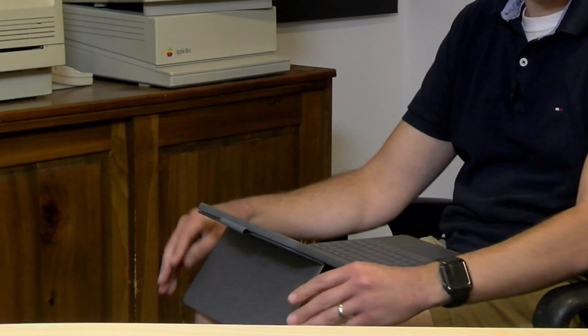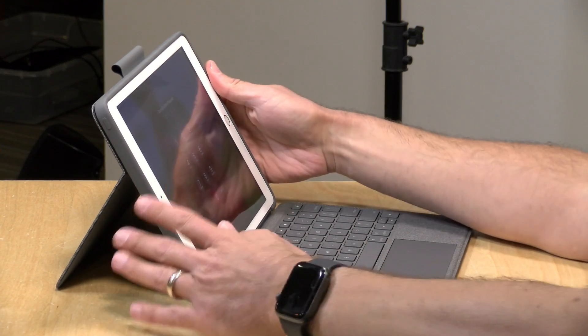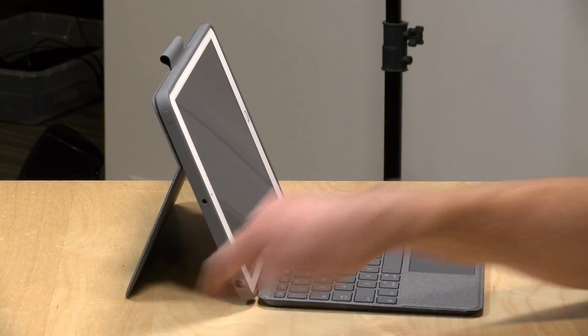I found it was a little bit difficult to use as a laptop. I've got it on my lap here — everything is stable, no problems there — but as you can see the end of the kickstand is right at the end of my knees and I'm kind of looking down over the display. It's not the most comfortable viewing angle. A better angle might be to lean back, but on a train or plane I may not have that luxury. If I move the kickstand past a certain point, it goes past my knees and things might flop over while typing.